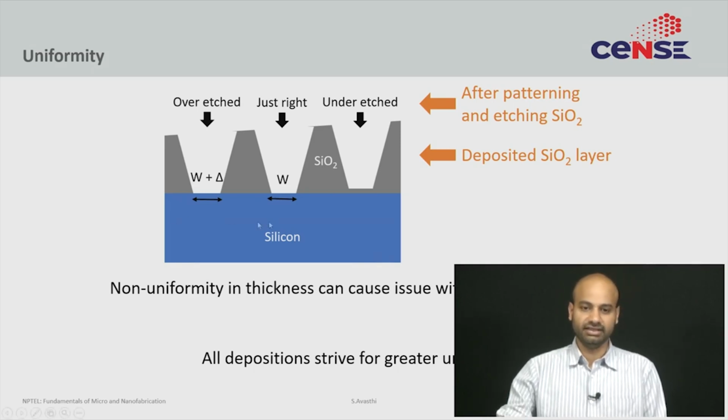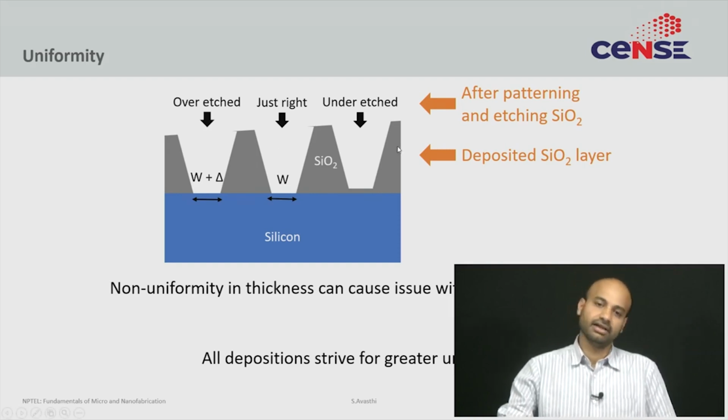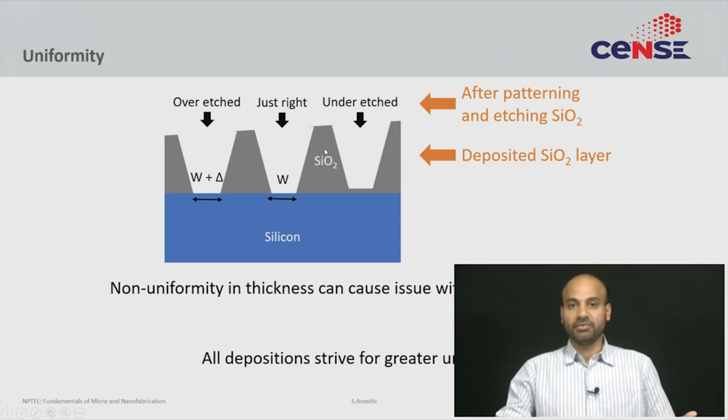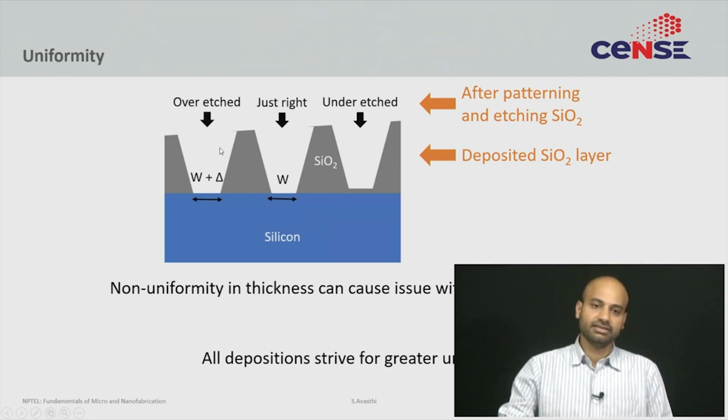You have taken silicon and you have deposited silicon dioxide of some thickness, but because of some problem your silicon dioxide was not uniform. It was thinner on the left hand side, thicker on the right hand side, and after that you did some etching. That etching recipe was probably optimized by somebody assuming that the silicon dioxide thickness is uniform. So, they gave you a recipe that would work just right if the silicon dioxide thickness was also just right. However, in some places the thickness is lower.